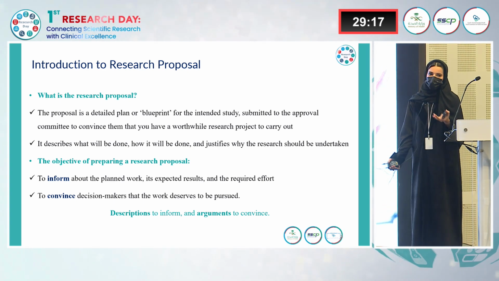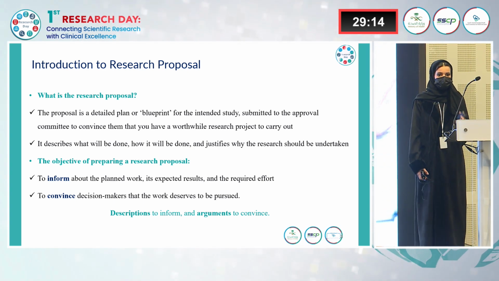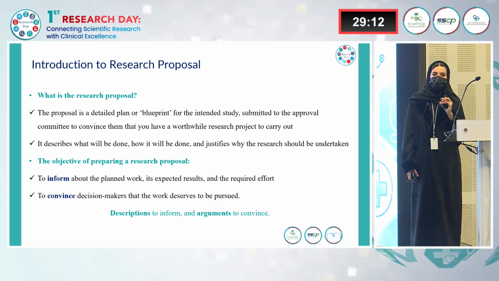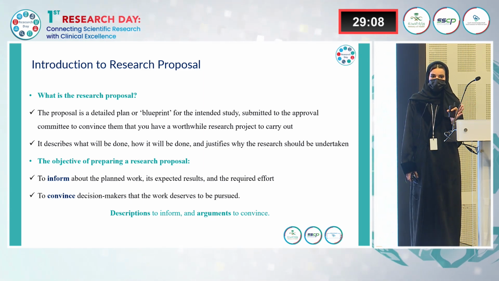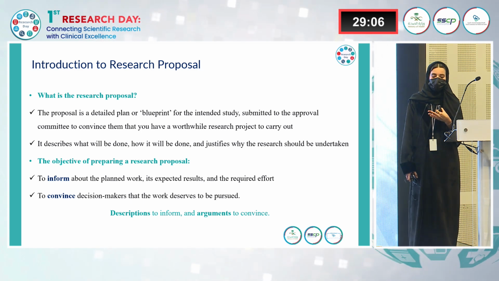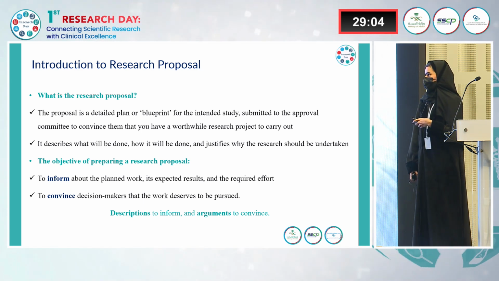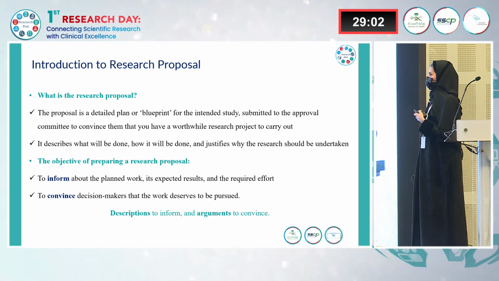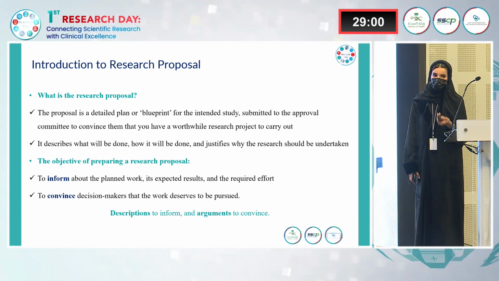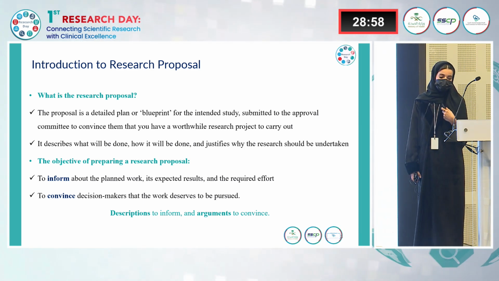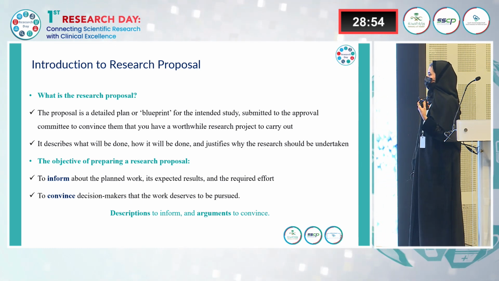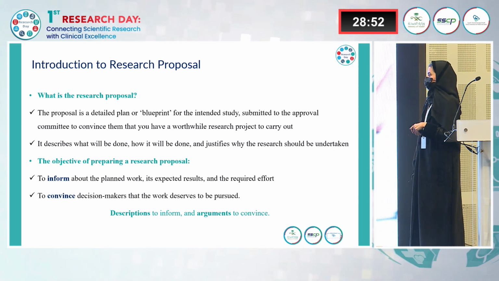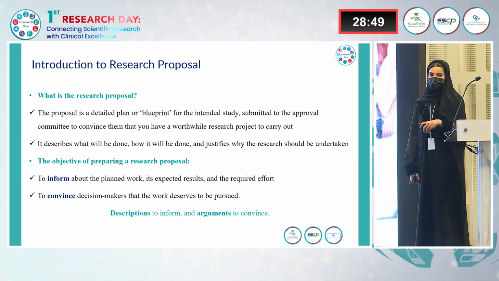So basically it's the blueprint for the intended study, where you detail your research and your proposed project and the methodology to be submitted to the research committee for approval. It describes what will be done, how it will be done, and justifies why this research is relevant. So the objective of the proposal is to inform about the planned work and to convince the decision maker that this work deserves to be pursued.